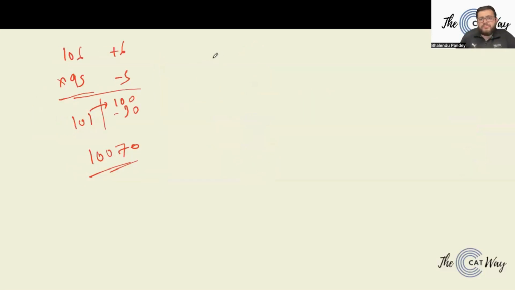So over here, let's solve some more questions on this. Let's say we have 107 multiplied by 92. This is plus 7. This is minus 8. 8 sevens are 56, but this is minus 56. Remember that. 107 minus 8 gives you a 99.